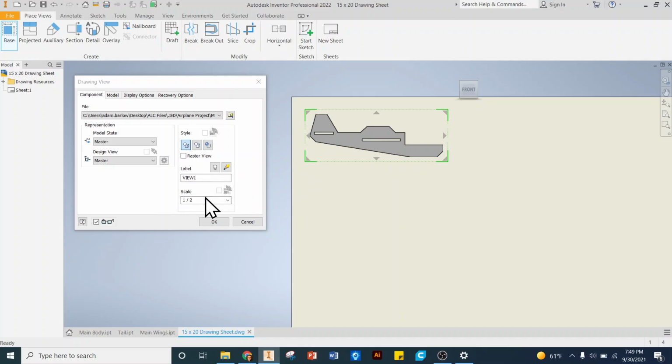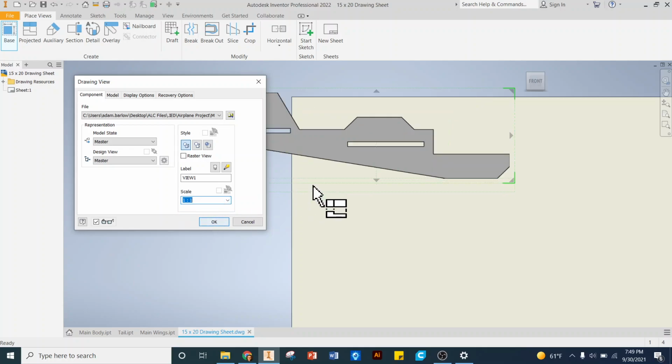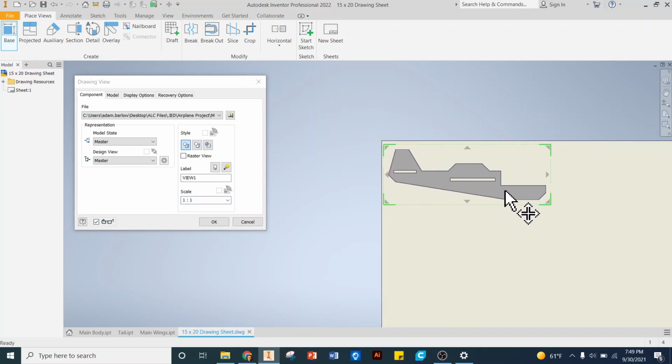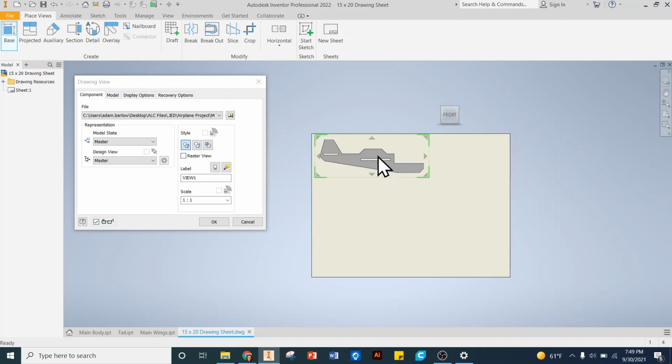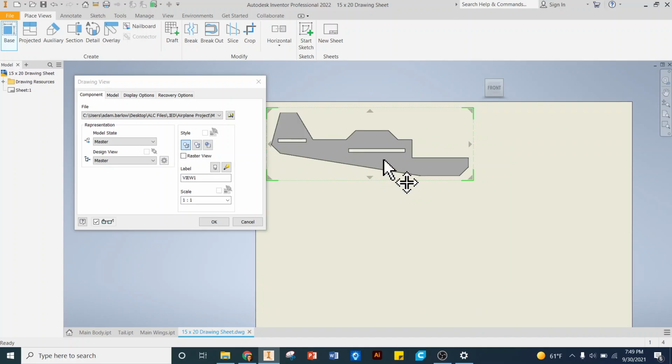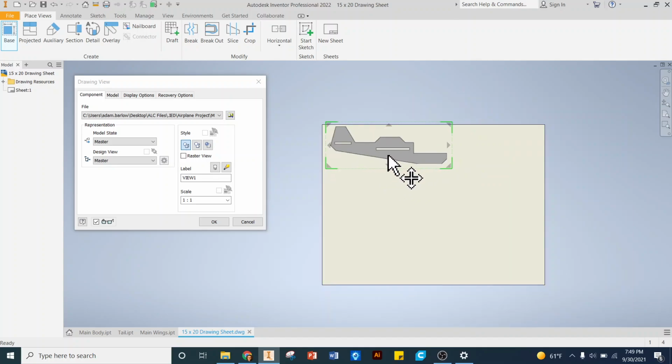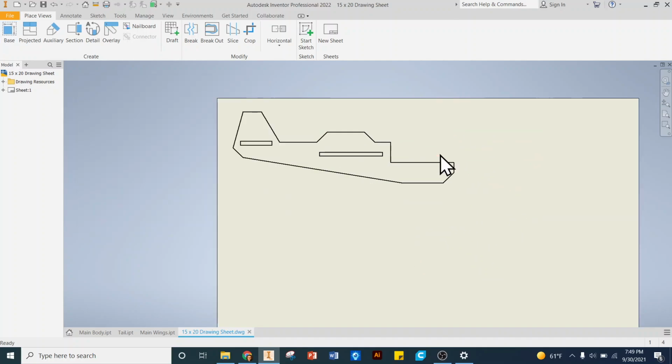If I go over here to scale and click the dropdown, and I go to 2 to 1, or not 2 to 1, I want 1 to 1, that's going to make it the size that we drew it. And it might look kind of small. This only uses a good third or quarter or so of the space, so we're not using it. We're going to leave a lot of this blank. So click OK, and it should look like this.